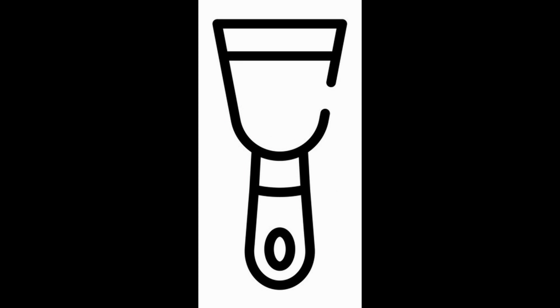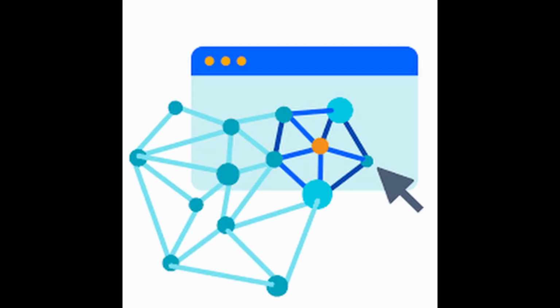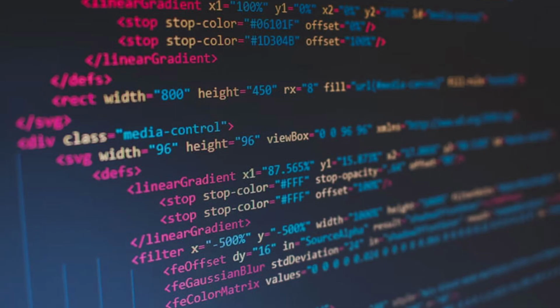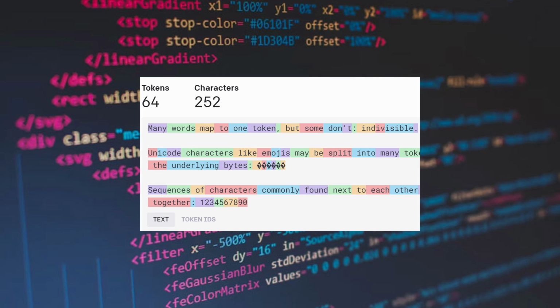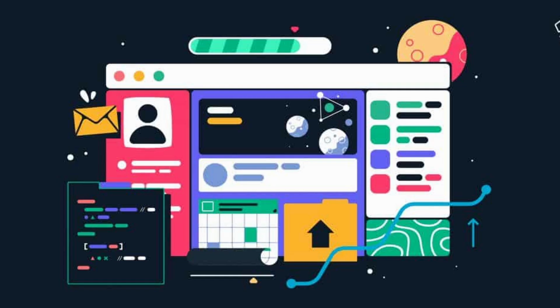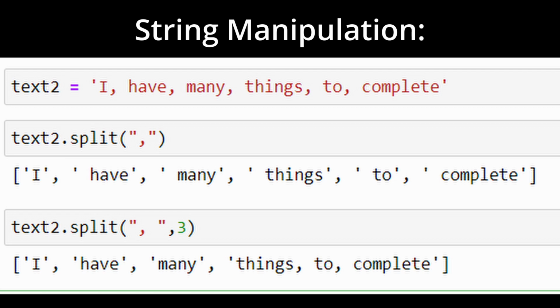Now, here's some things that a lot of scrapers include that weren't included in this more simple scraper, that you might want to know if you plan to make more complex and powerful scrapers. Some scrapers parse HTML into stuff like tokens and syntax trees, among other things, but for this case, the HTML was simple enough for us to not have to worry about that. However, if you do plan on parsing the HTML of more complex websites, using these sorts of tools will greatly increase how easy it is to parse things, compared to pure string manipulation like shown here.